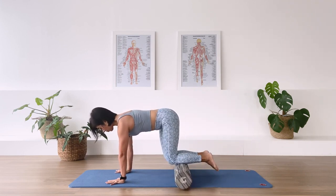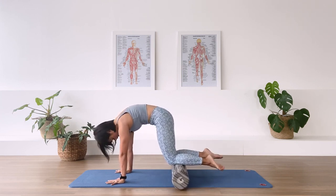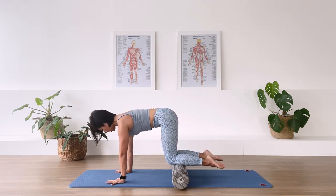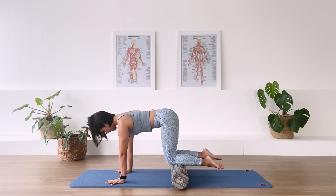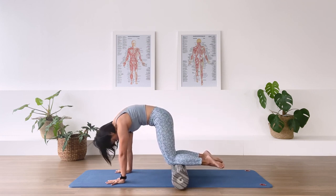Into a round back cat. Breathe out. And then come back just to that neutral spine. Exhale, two more. Pull up with the center, push down with the hand. And flat. Last one. Now stay here.